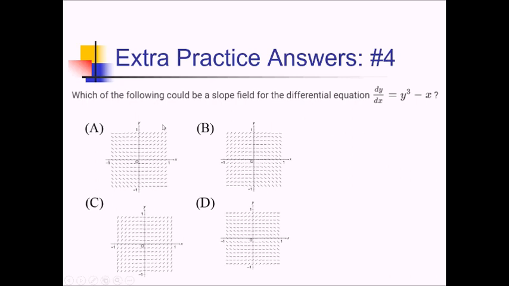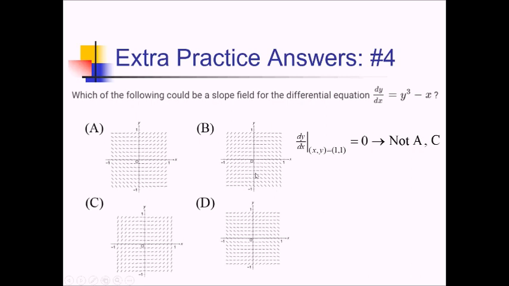How about 1, 1? So if we look at these graphs at 1, 1, it looks like some of them are positive and some of them are 0. So the results of 1, 1 plugged into this differential equation ought to at least help me cut my answer choices in half. So if I plug 1 and 1 in here, I've got 1 cubed minus 1, which comes out to 0. So taking a look now at which ones do not have a slope of 0 at 1, 1, that would be choices A and C. They both have positive slopes at 1, 1. B and D both have 0 slopes, so we can eliminate A and C, but not B or D. So now we have to pick between B and D.